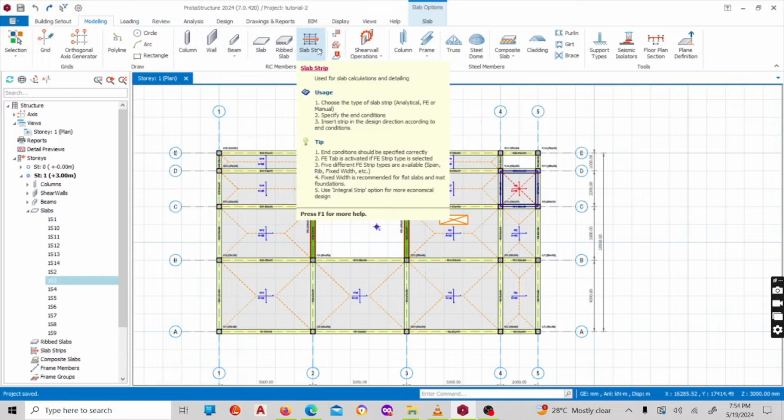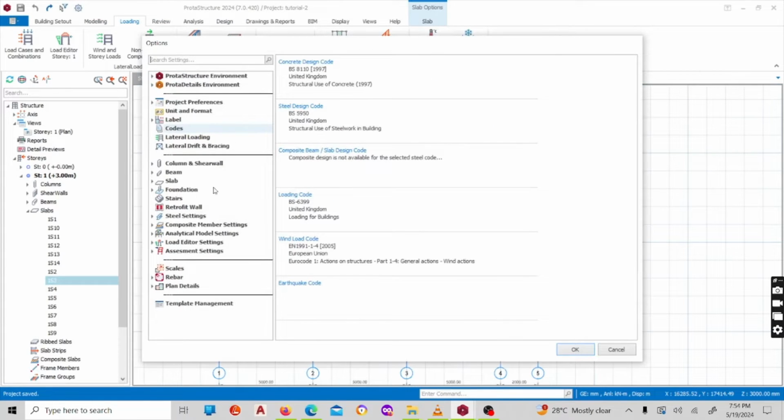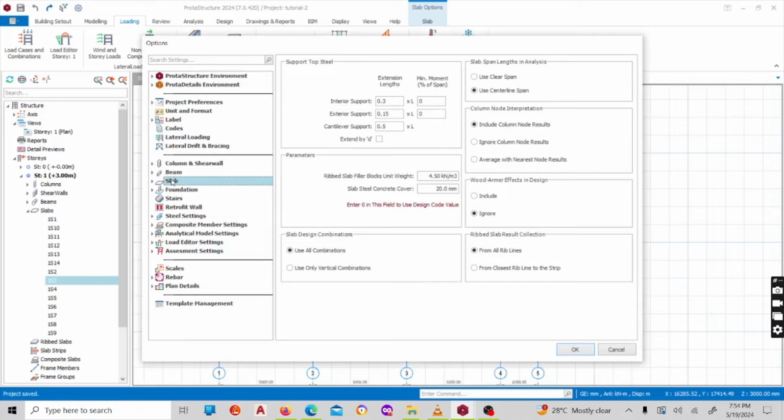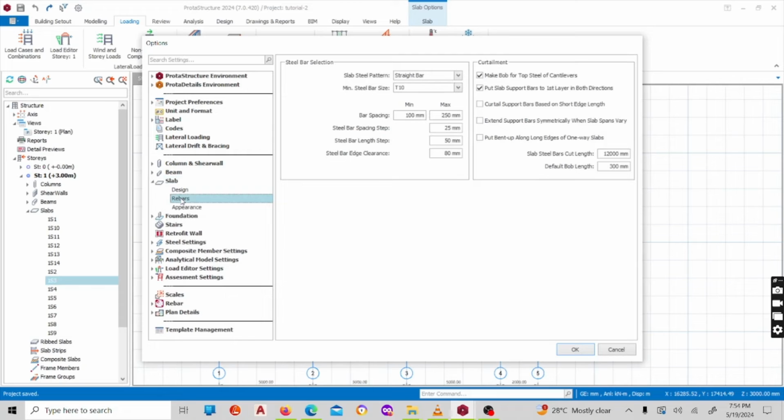Now just to check something, under settings, just a moment, under settings and under slab, and check the rebars. Select it. See, now the rebar pattern, let's set to straight.